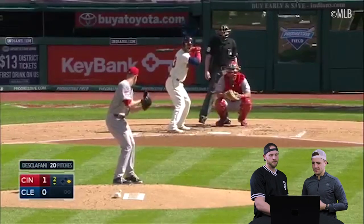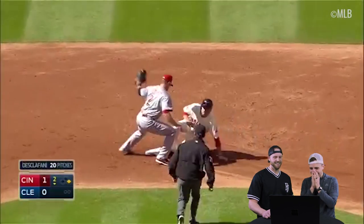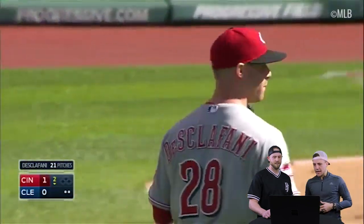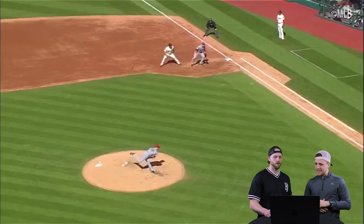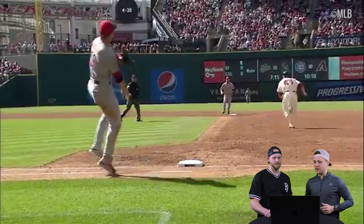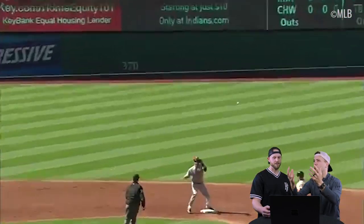So I've got my first goofy one — not your traditional 6-4-3 double play. This one's Joey Votto in Cleveland. He's going into foul territory, has the presence of mind to just tap the bag with his left foot, flip it underhand under his left arm. Do you think he could have just planted though? It's cool, but is it necessary? I guess it's an entertainment sport — Votto's definitely an entertainer. That shortstop was like, come on, waiting seven years for it to come down, but it came down just in time.